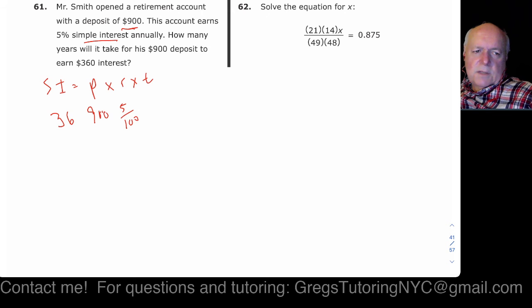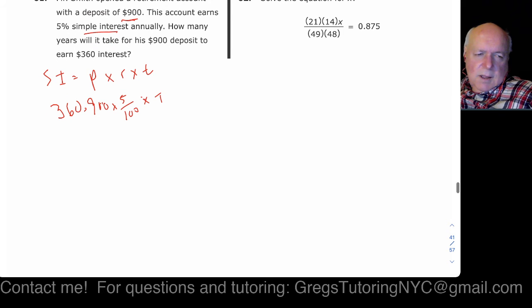They're telling you the interest. So this is being set up exactly the same as the other one, because the other one we had to compute the time as well. So times t. So we're going to solve for t. I did the other one forward. I'm going to do this one backwards, just to show the 2 different ways of comparing how to do these. The math is the same underneath it either way. So I'm not going to compute anything yet. So we're going to notice that if we just rewrite this quickly, 360 is equal to 900 times 5 over 100.